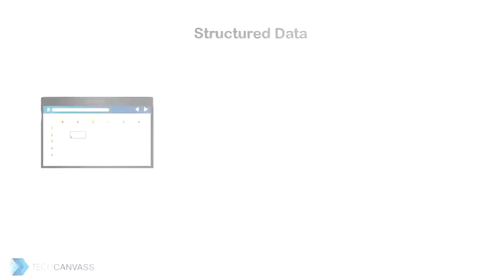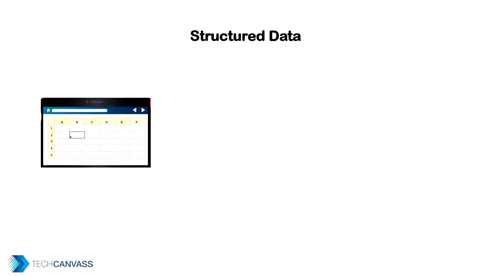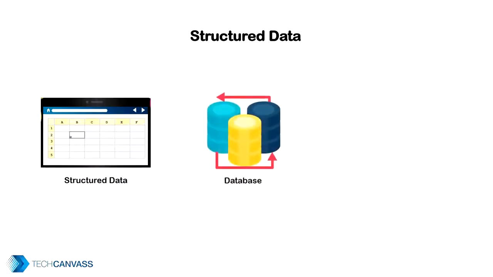Now, structured data is very organized and it fits nicely into rows and columns like data in Excel. Think of a sales database where the customer, product, and cost information is stored, each row containing one unique purchase. It has a fixed format and is generally stored in a database. It can be easily analyzed using SQL, that is structured query language, where we write queries to analyze the data.